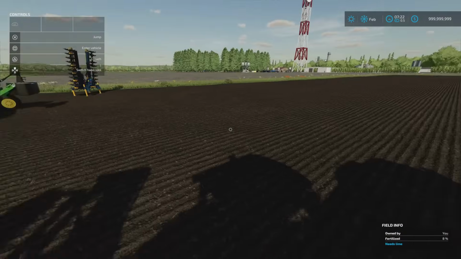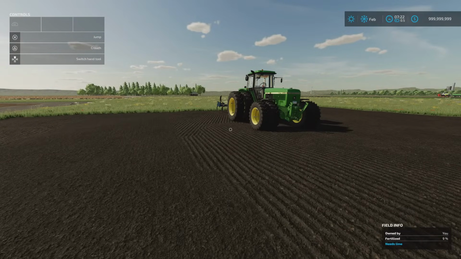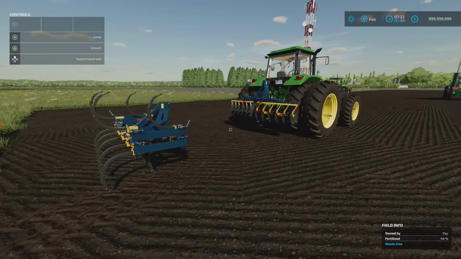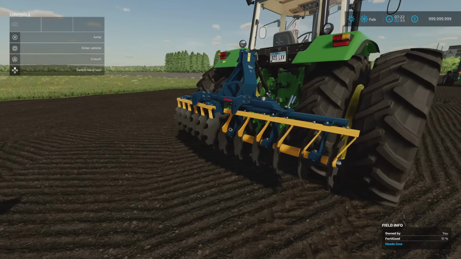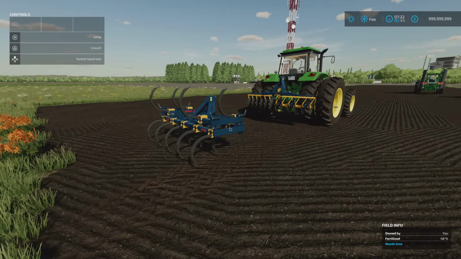Which brings us on to the last of the mods. This is an interesting one actually. This is the Ocrama JH series, Jekyll and Hyde. So we've got Jekyll and we've got Hyde. Jekyll is a disc harrow, Hyde is a cultivator. Now these are designed to go together.